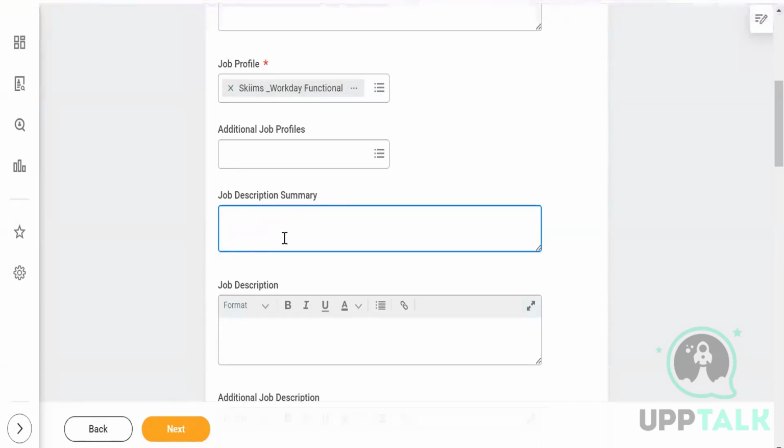Understood? We'll just give a few points in the job description. This position requires 2 plus years of relevant experience in Workday recruitment.